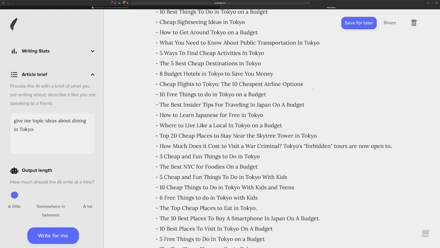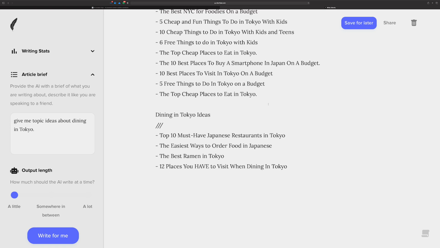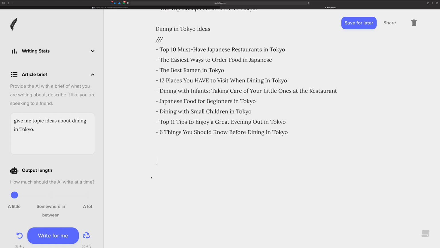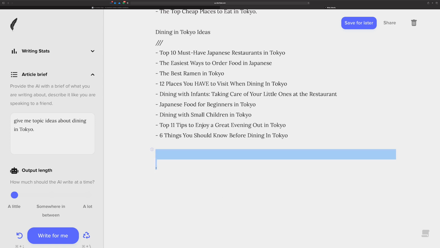What we're trying to do right now is just control for context so that we're not sending the AI anything that has words about budget and stuff like this. This is still cutting off the context from going above this. So everything after this point should still be all about dining. So I should be able to hit write for me and get more dining stuff. There we go. And you can just continue on with a full massive giant list and create an infinite number of ideas to write about.